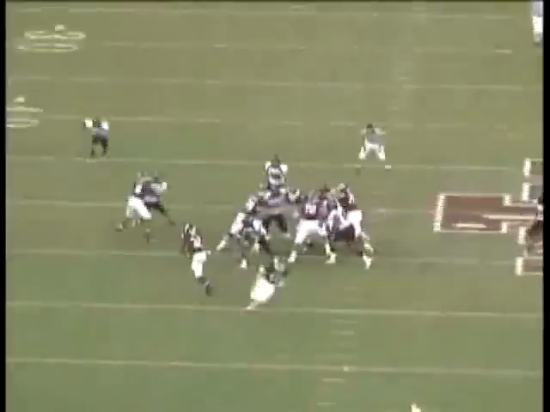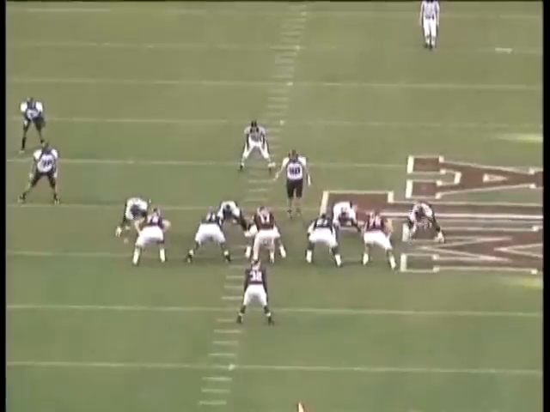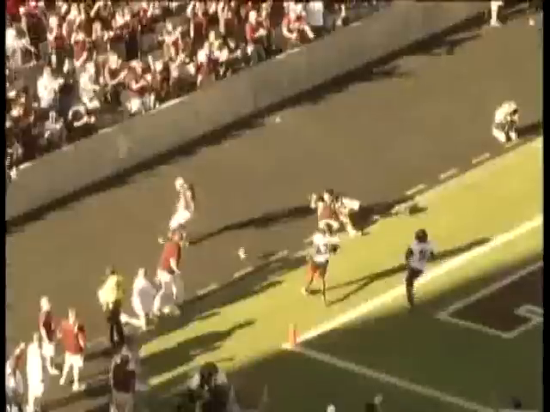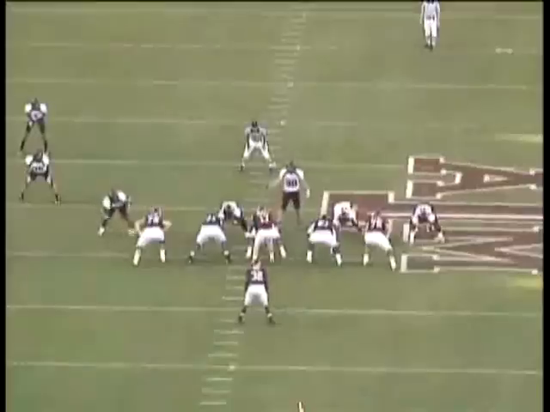Weak side zone again. That's always nice when it ends up that way. Here's weak side zone, okay? Now, in this instance, the center called L. He's got a 2-eye on the play side guard. It's mandatory he calls L.